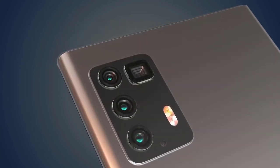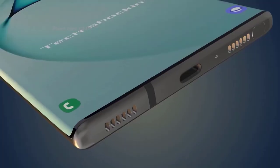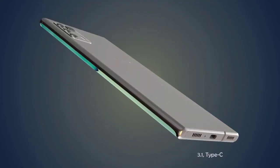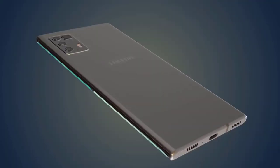We'll get a periscope lens with some incredible zoom capabilities, an ultra wide angle lens, and we'll also get a 3D time of flight sensor. That will no doubt see better camera sensors on the Samsung Galaxy Note 20 Plus compared to the standard Note 20.